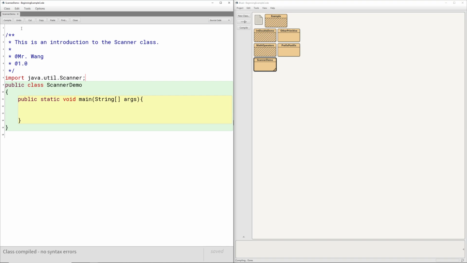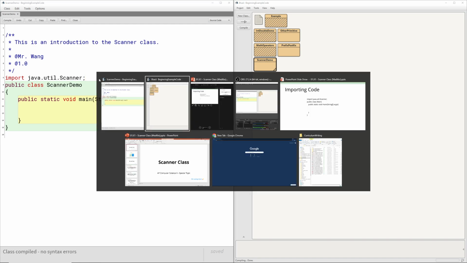Looks like it's working. Now, I always encourage students to hit compile whenever they finish typing a thought, a sentence, a line of code, or whenever they come to a break in their programming. There's nothing wrong with hitting compile at this early stage of learning how to program. It's not going to take hours to compile. It's going to take a split second, so you're not going to lose any time. And if you, for example, forget a semicolon, you'll easily figure it out by hitting compile and it'll yell at you. Okay? So semicolon, there we go. All right, let's get back to it.